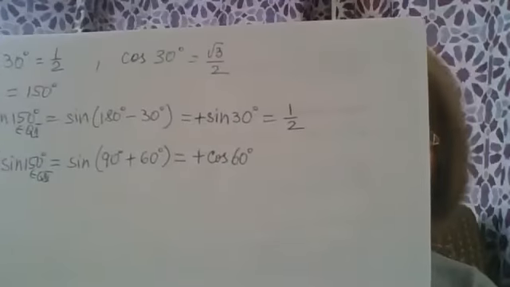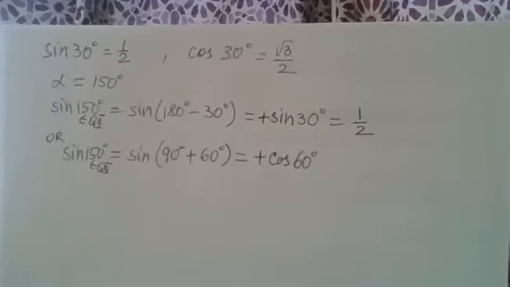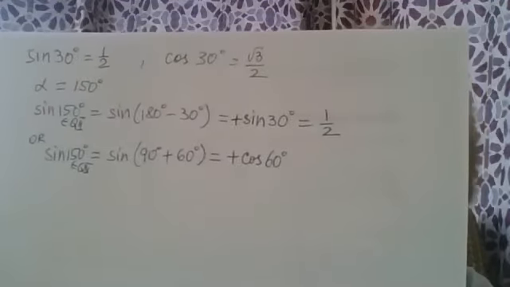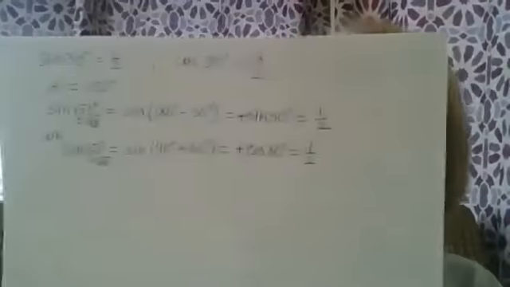For sine, co-function is cosine. Even the name says that. For cosine, co-function is sine. For tangent, it is cotangent. For cotangent, it is tangent, etc. So which means now we are switching to cosine, but it will be cosine of the reference angle. And cosine is now of 60 degrees. So practically, sine of 150 degrees is equal to the cosine of 60 degrees. And cosine of 60 degrees is also 1/2 if you reviewed these values.